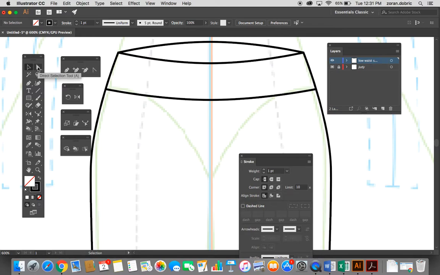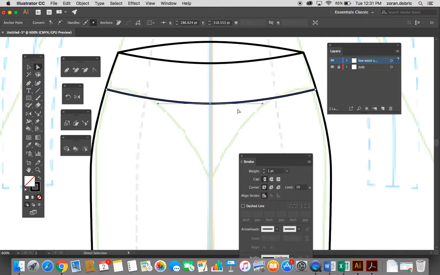In my case, I would like the middle point to go down a little bit. So I'm going to select the middle point and use the arrow key to make it go down a little bit, because it's important to have the same width throughout the waistband, and it's important to have these lines parallel. So this line has to be parallel to this line. Once I'm happy with this, I can then create top stitching.